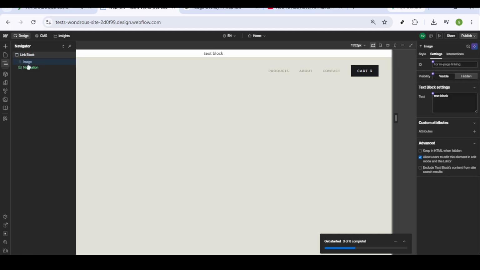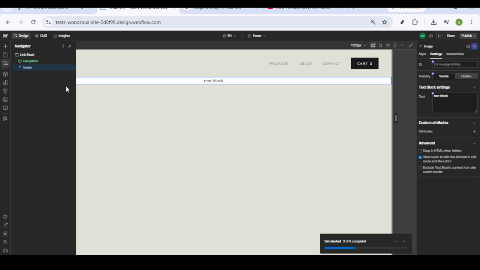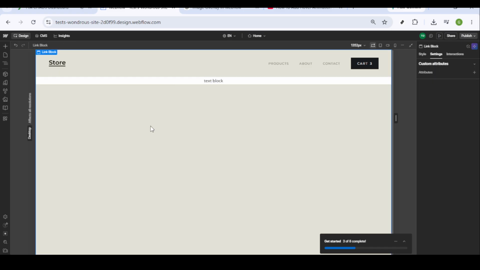Remember, changing the element's placement in the Navigator also changes where it appears on your page layout. You aren't merely rearranging the view, but also altering the actual structure of your site. This is an important distinction to keep in mind, especially if you're new to web design or Webflow itself. Adjusting the hierarchy can significantly impact how your page functions and looks.